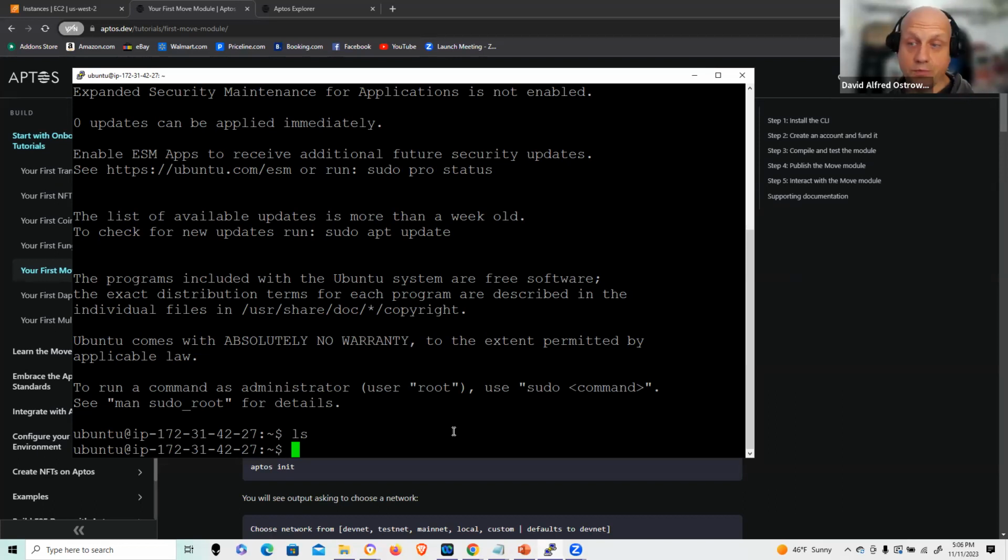But at this point, I'm still going to do the install just because this platform is continually changing. And when you're pulling off the cloud, you're not pulling exact versions of all the software, let's say with Aptos Core. And there have been some subtle differences that I've noticed from the very first time that I ran this example a couple weeks ago to this current period of recording this video.